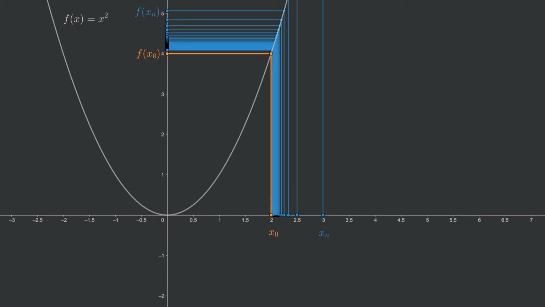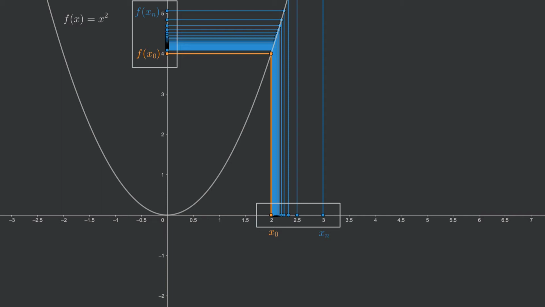Now, as I have told you before, we chose the sequence xn on the x-axis in such a way that it converges to x0. What we are interested in is the question if the sequence of function values of the members of the sequence xn also converge to the function value of the limit x0. Obviously, that is the case here for this function and that point x0.